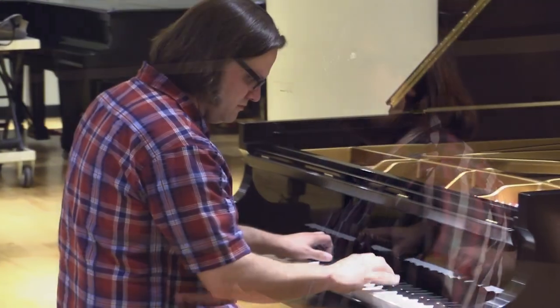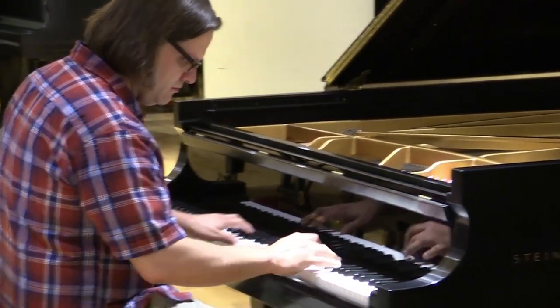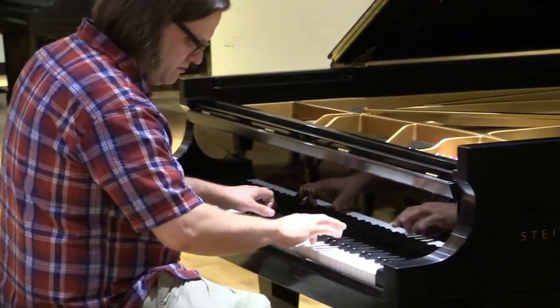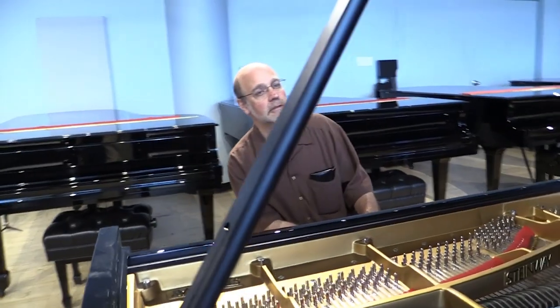And when it was finally my turn to sit down and play them, it was totally a Goldilocks moment for me. I sat down at the first one and was like, whoa, this one is way too bright. It was ringing in my ears. You'd be amazed, even though these are high-level pianos, how different one is from another. So the first one was extremely bright. The second one I sat down, started to play, it was so mellow. It was like it was covered, it was so dark. I sat down at the third one and started to play, and within a few seconds, I was like, oh yeah, this one's just right.